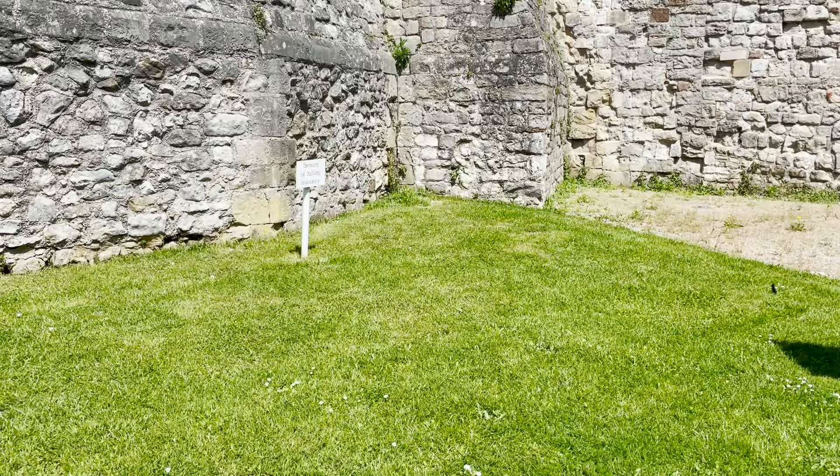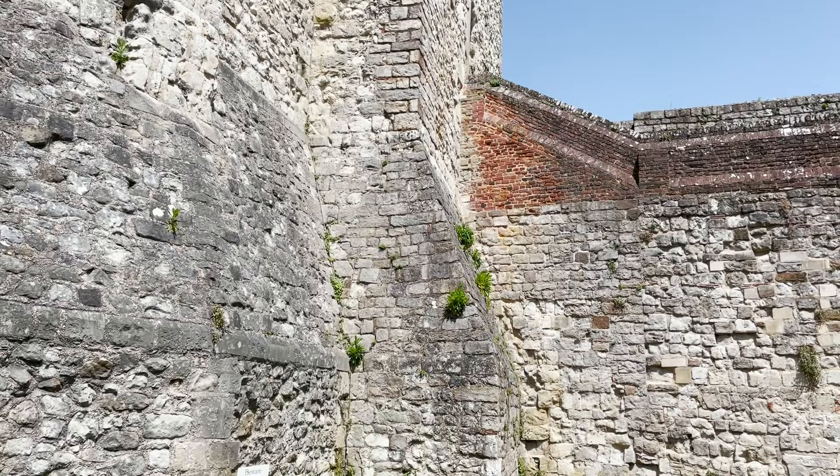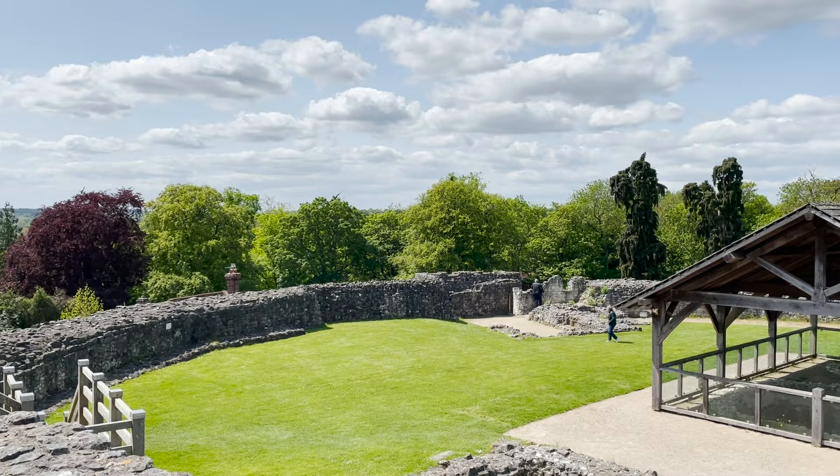Then there's the keep. The early tower did not last long — it was probably pulled down in 1155 on the orders of King Henry II. By the early 13th century, a stone wall with five towers and a shell keep enclosed the mound. The mound still contains the massive foundations of the original Norman tower, with a well below.